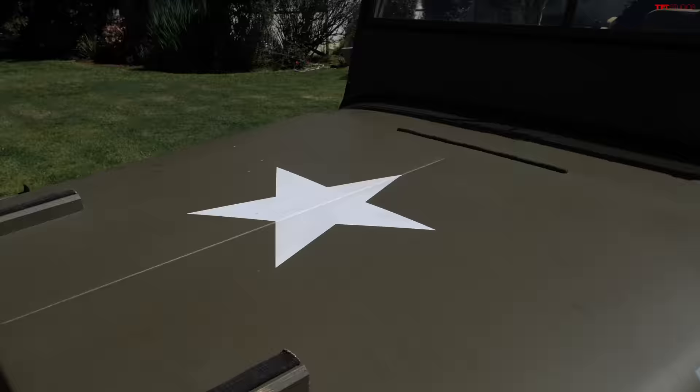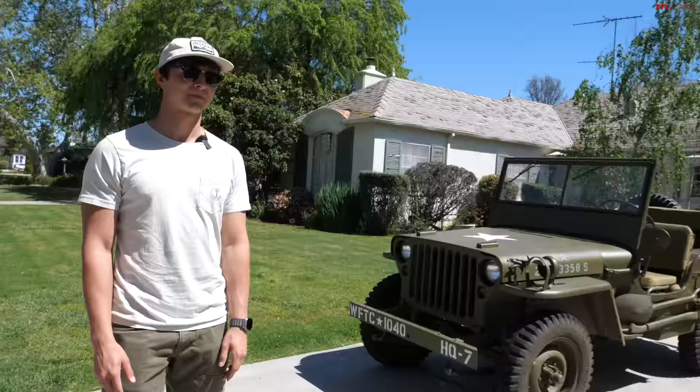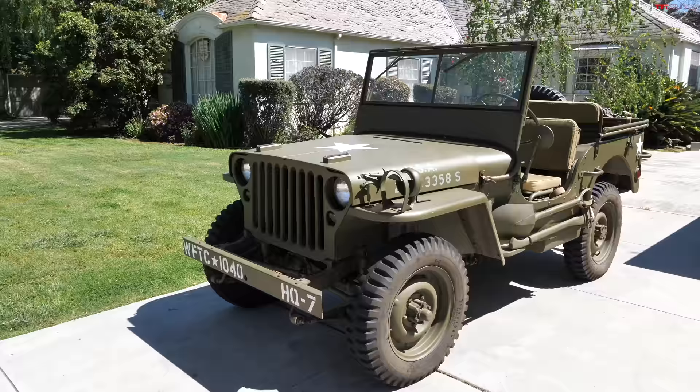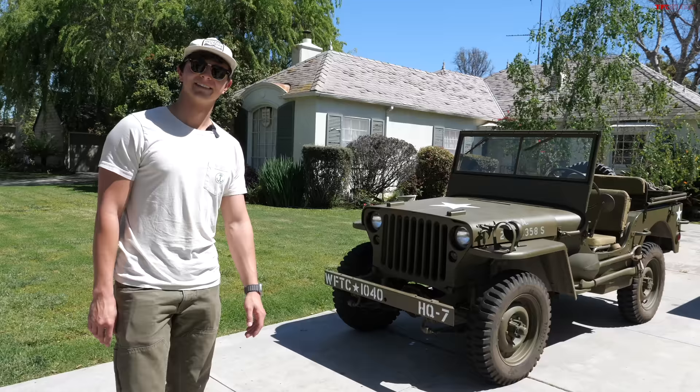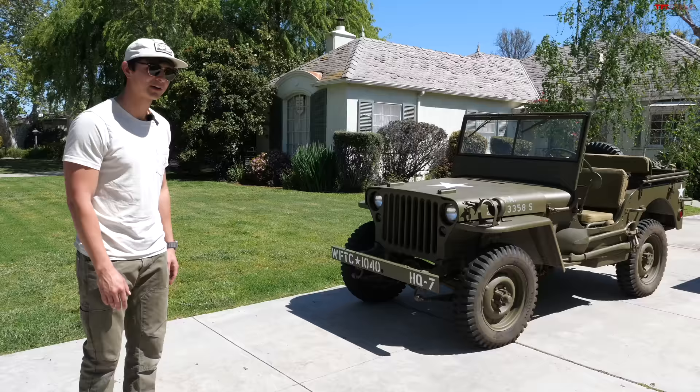Case, what did we just buy? We just bought a 1945 MB. This is really the original Jeep and you've got to be excited because I know you're a huge Jeep guy. You've never driven one of these 40s Jeeps. I am over the moon. This is the icon, the legend. It was designed for battlefields around the world and today we are in Southern California, going to take it onto the mean streets where Starbucks rules. We're going to take one of the most iconic American vehicles in history, which is not iconic for its top speed, and drive it on some of the craziest highways in this country.